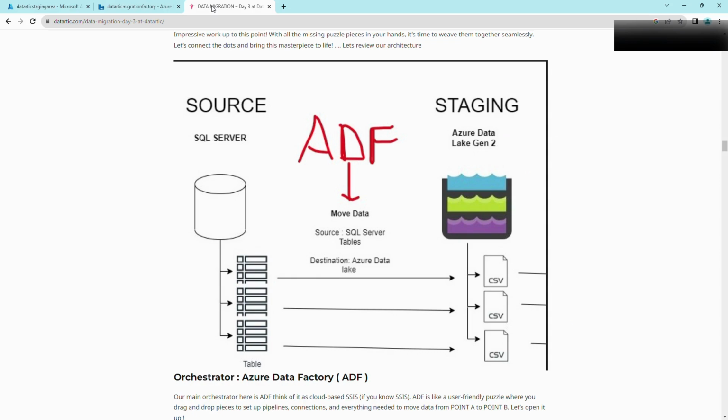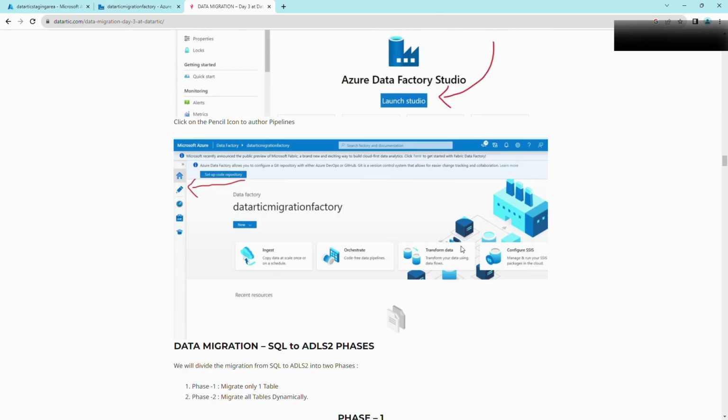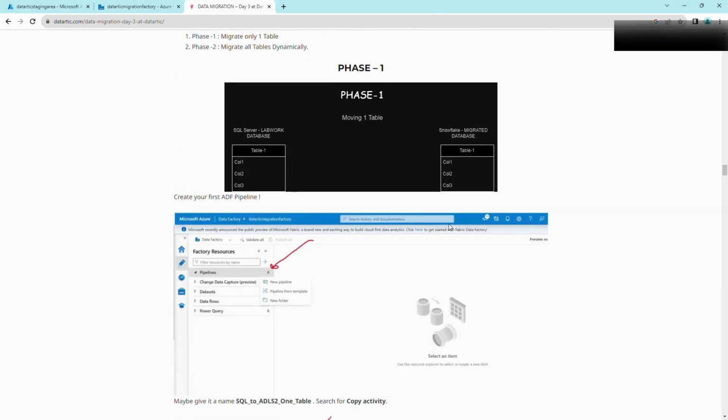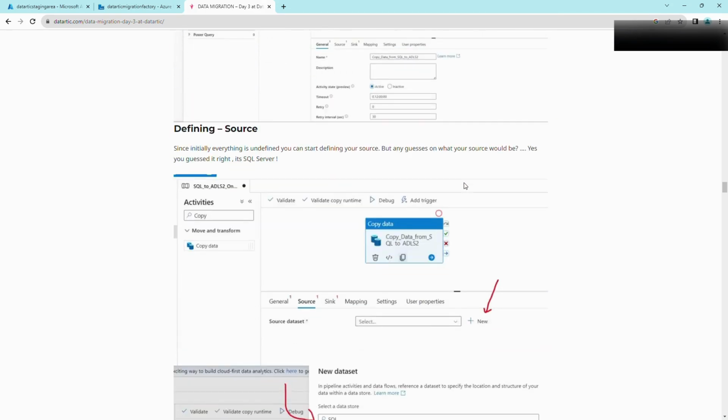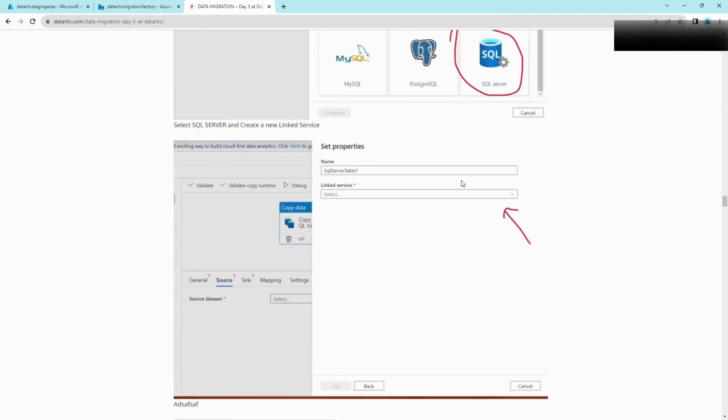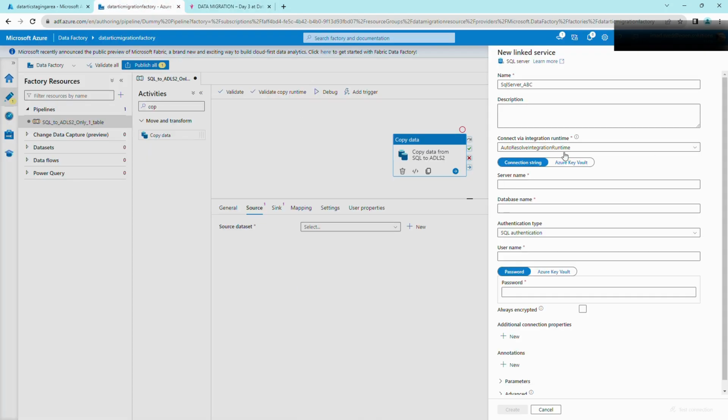If you want to know more, you can look up integration runtime in the Datartic blog, where it shows you step by step how to set up your integration runtime. Right now we're going to follow those steps, and once we have everything ready, we're going to come back with more details over here.